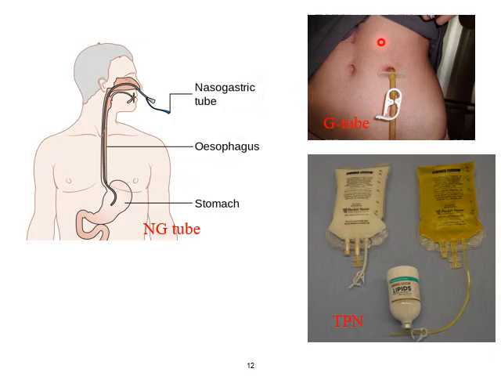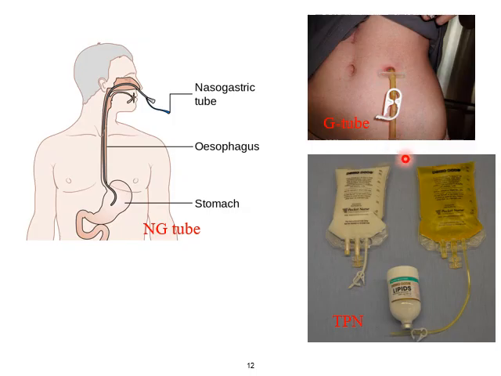This is a gastrostomy tube or a G tube. Same concept as the NG tube. The only difference is that it is inserted through the skin, right about here, and then it stays in the stomach. Another thing that we need to remember for G-tube is checking of the residual, right?